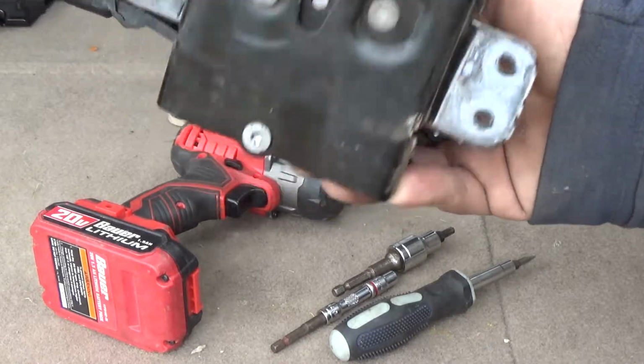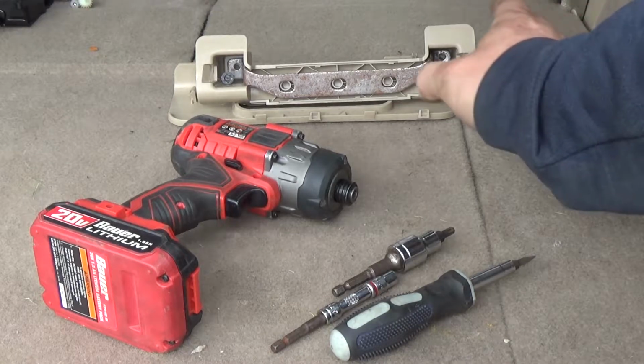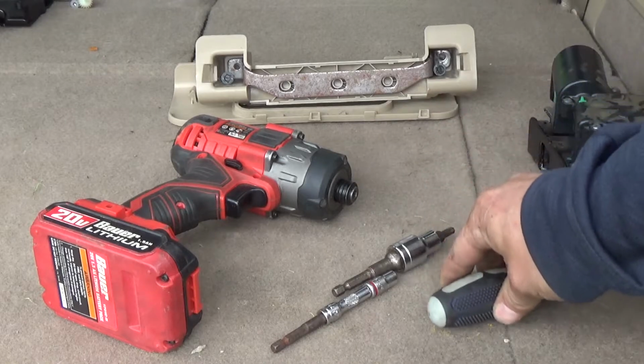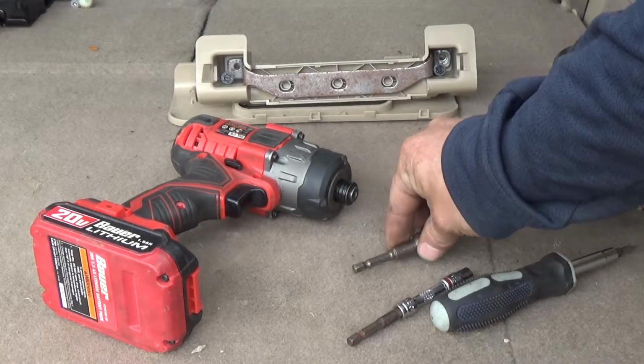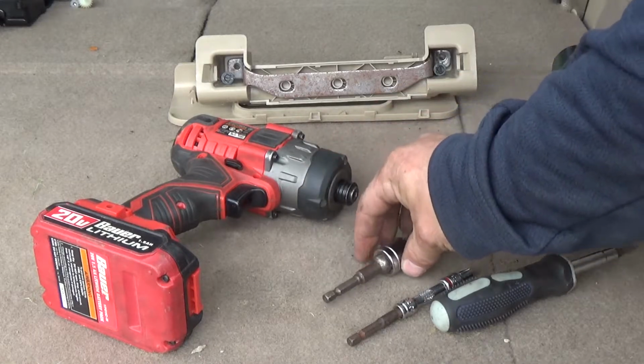Now, as you can see the writing on this, I just got back from a you-pull-it yard, grabbing that. So some of the tools you're going to need are a flathead screwdriver, a 7mm, and a T30, and the corresponding ratchets. I'm just using my gun with the corresponding adapters.